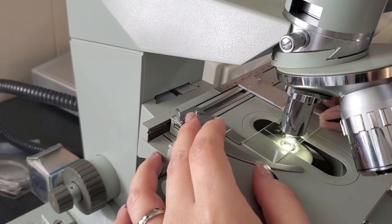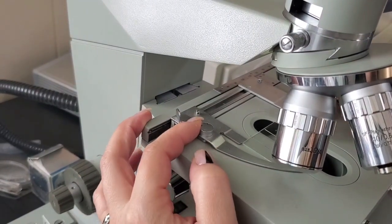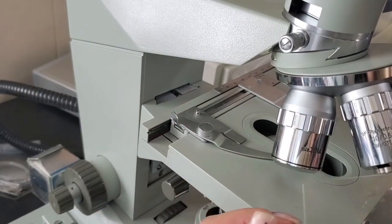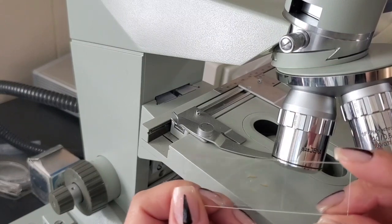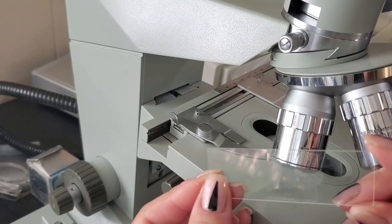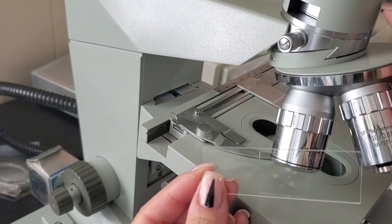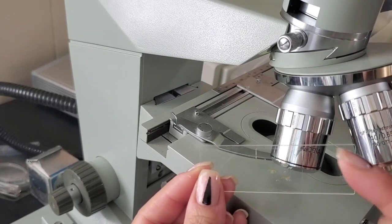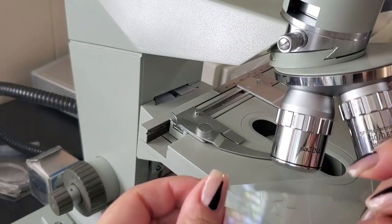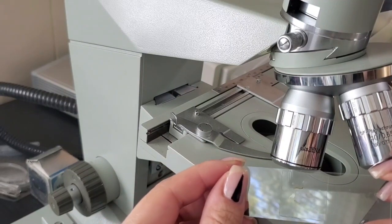All right, so I actually already placed my slide, but let me just show you how to properly use a microscope. So you want to always have it where there's no objective in position, and remember that images in a microscope are inverted and upside down. So if I were to place the slide in a way that made sense to me, in reality, when we look at it via the microscope, instead of the gills facing down, they're all going to be facing upwards. So I'm actually purposely placing it so that it's backwards to me. Well, I should say upside down.